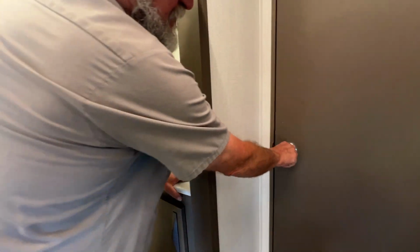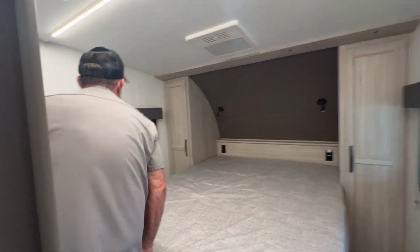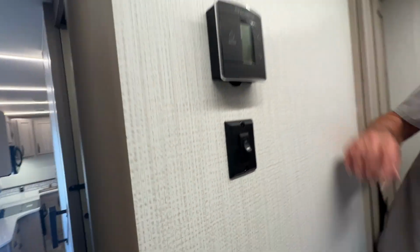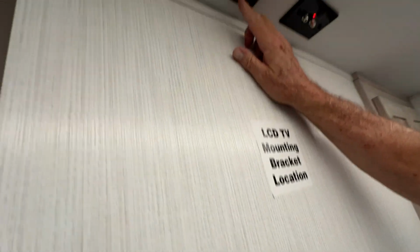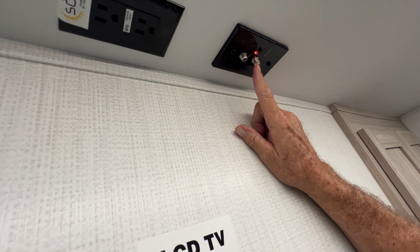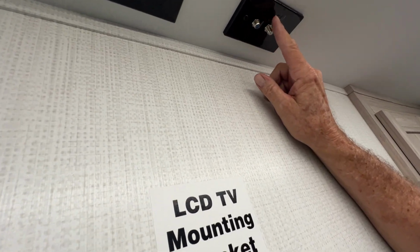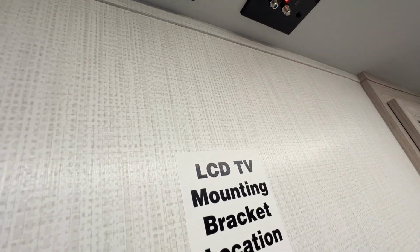We're going to come back over to the master bedroom. We're going to slide in here. We do have a light switch on the left-hand side of the door as we come in. We have a place mounted for another TV in the master bedroom. A 110 outlet is GFI protected. We also have the TV coax cable and a satellite hookup in here. The little red light indicates that the TV booster is working.